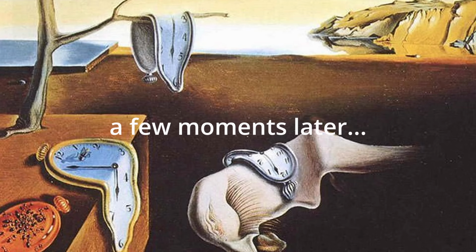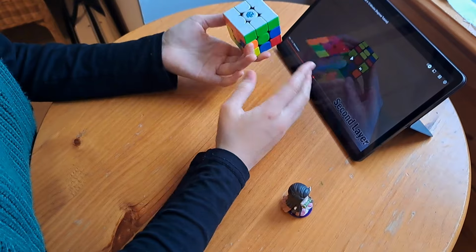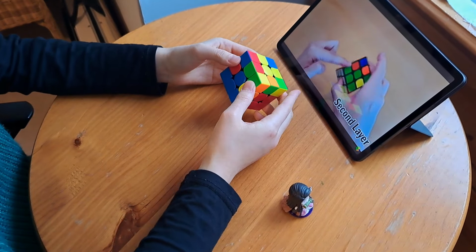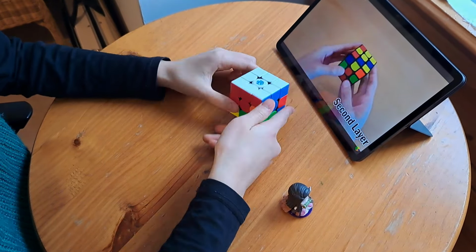A few moments later. Okay, so once you've done that for every corner, then just check to make sure all these colors here are also correct. And then we're going to go on to the second layer, so this part.